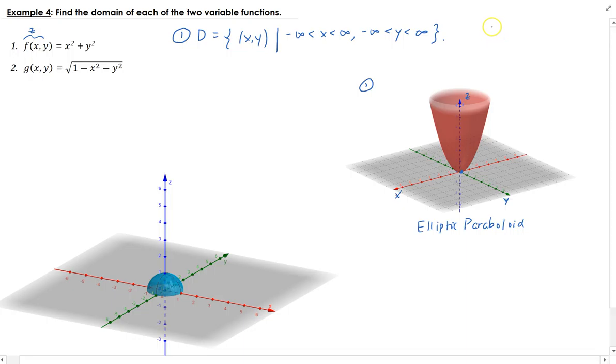So when x and y is zero, this is going to be, the value of z you get is zero. So as you work your way up, notice that x squared plus y squared, when we write like this, this is basically just an equation of a circle with the origin. The origin is going to be located along the z axis here.